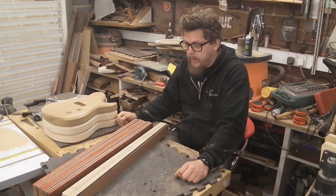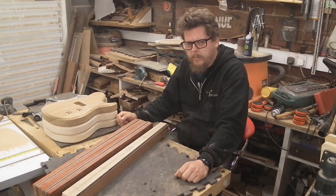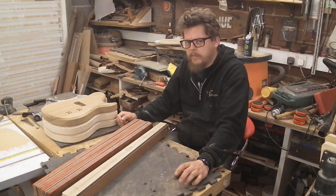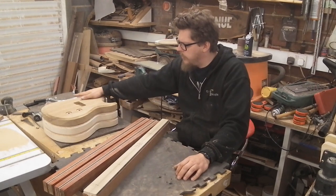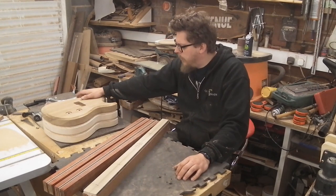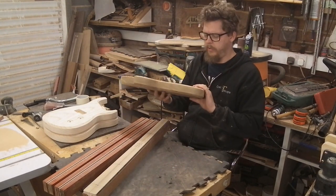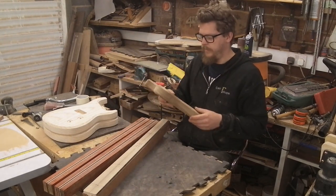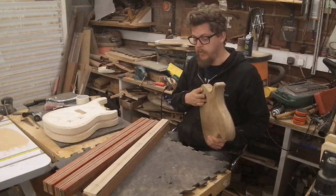I'm back. In this video series, I'm taking my Phoenix body shape and modifying it and working through jigs and templates to make it easier to do consistent quality and the key features through small batch production. In the last video, we got the bodies to a nice comfortable point, so everything's roughed in. I'm not done with the neck pockets yet, but we should be fairly close to being able to add that onto the template soon.